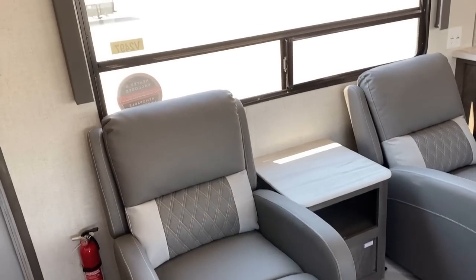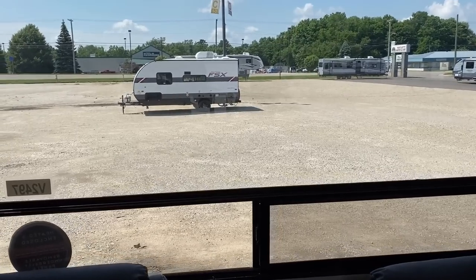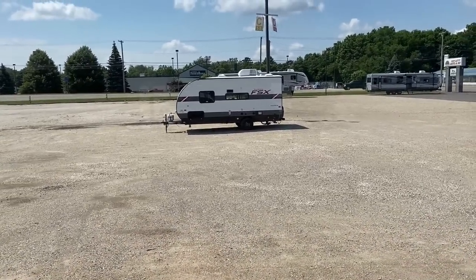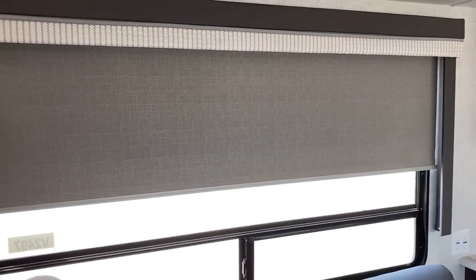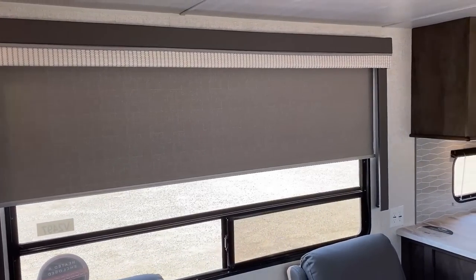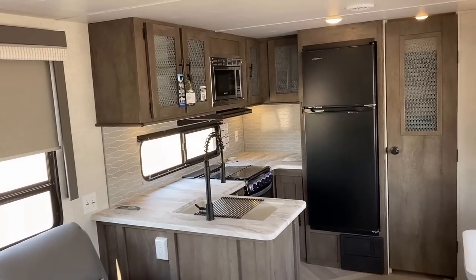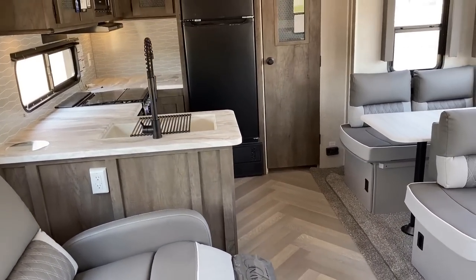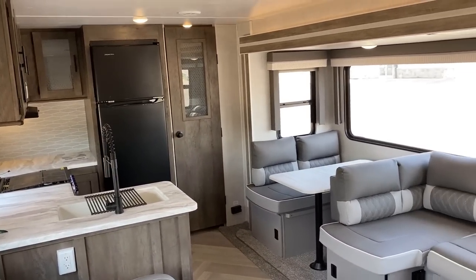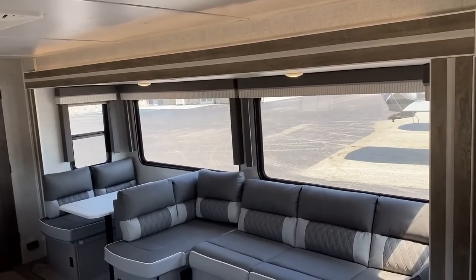Over here you start with this giant picture window on the camp side of your RV, which allows you to enjoy your site — you don't necessarily only have to look at the neighbors. This also has those blackout night roller shades, which is something almost no RVs in the stick-and-tin class have. That tends to be a laminated feature, and even then quite a few laminated RVs only do pleated shades — which are fine, but it's like two steps above the metallic mini blinds that have historically been associated with this classification of RV.